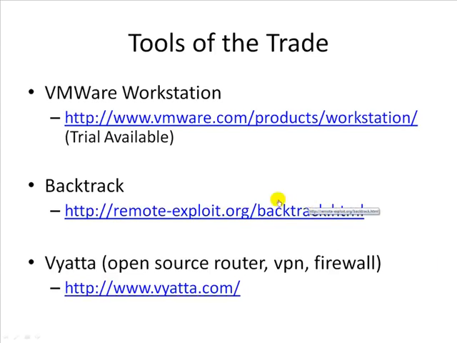So here are the tools of the trade. I'll be using VMware Workstation, which you can download from vmware.com. A trial version is available, which can also be used. For the hacker machine, I'll be using BackTrack, which can be downloaded from here. And finally, Vyatta, which is an open source router, VPN and firewall, can be downloaded from vyatta.com. I'd urge you to download all these tools, create the setup, and follow the attacks which I'll be teaching you.